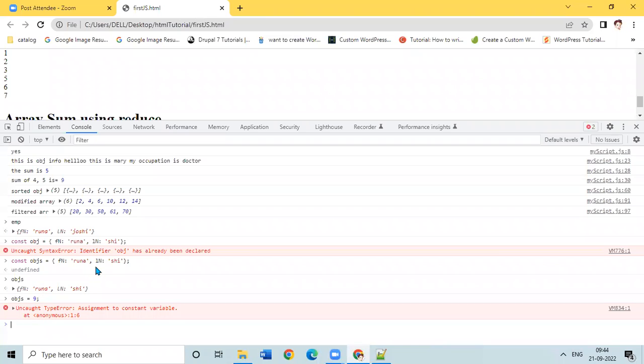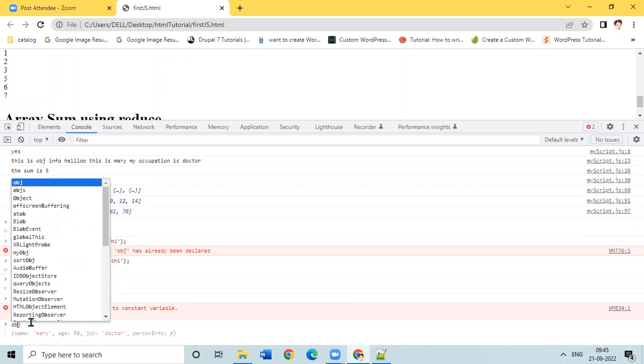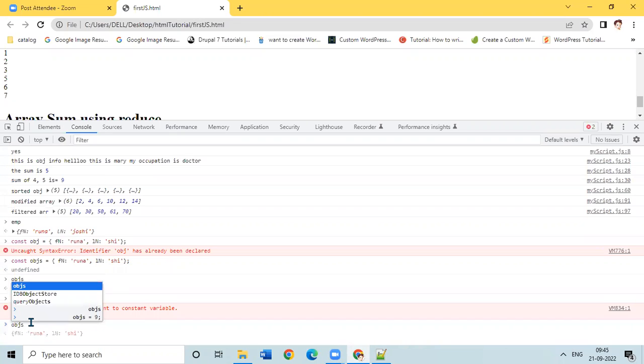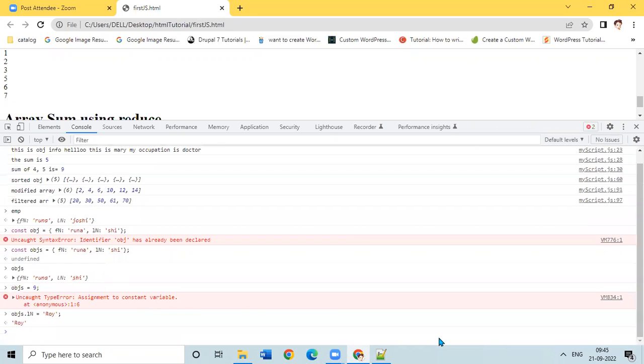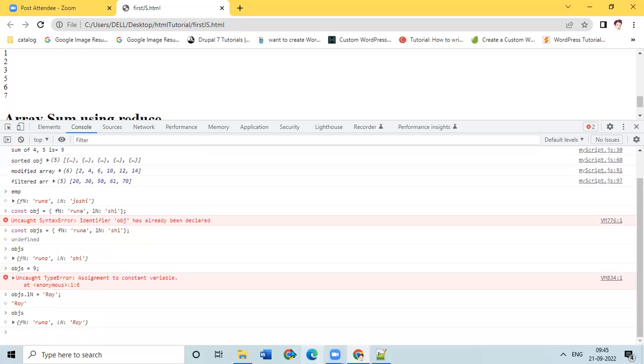But even though I want to change the properties or methods, how do we do it? Using the properties way: object.lastName, I want to change it to Roy instead of the old one. So it was changed. Now you can see the updated object. So like this, even though it is a constant, we can change the properties or methods, but we can't reassign it directly.